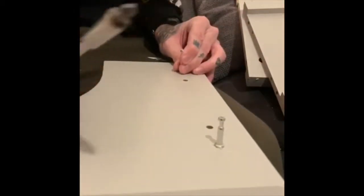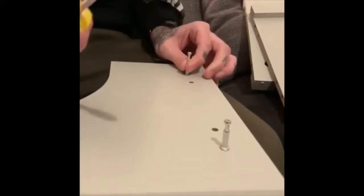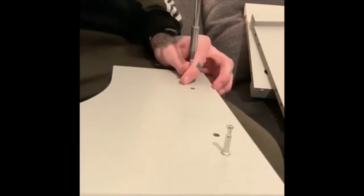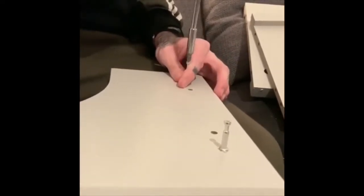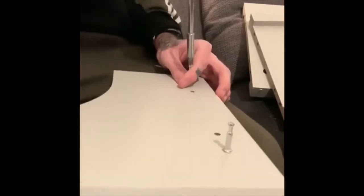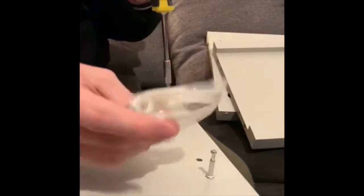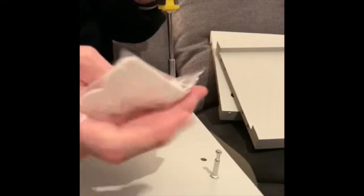You're going to need a Phillips screwdriver. It doesn't recommend that you use an electric drill, only because you might drill too far and damage the wood as you're building. It only recommends you use an electric drill when you're fitting the safety strap to the wall. As you can see, there's a raw plug there. So just want to put them in. So I'm going to go ahead and forward wind this as I'm doing this, so you guys aren't waiting there forever.